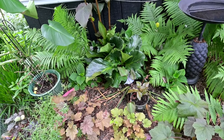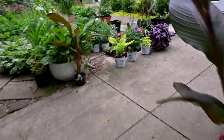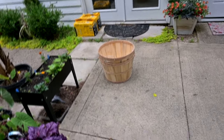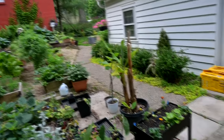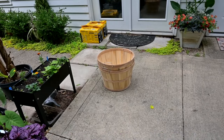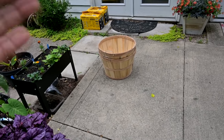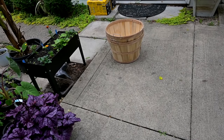So I'm gonna plant that in that spot, that Canna behind it, and then I have another Canna right here. These are gonna get potted into bushel baskets, and if you guys have followed me at least since last summer, I like to plant in bushel baskets. I do have one back there that has a plant in it already that is from several years old. They do deteriorate. These are not long lasting. I got these to last for 2 seasons, so 2 summers. My prior bushel baskets lasted me, so I expect these guys to last me for 2 summers as well.